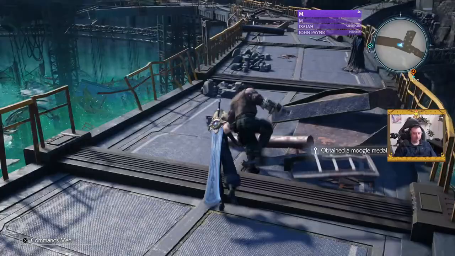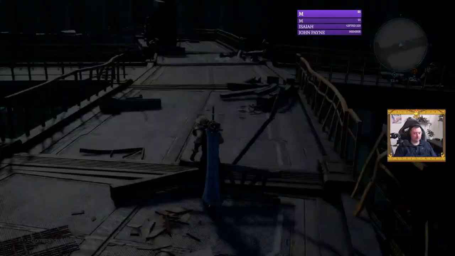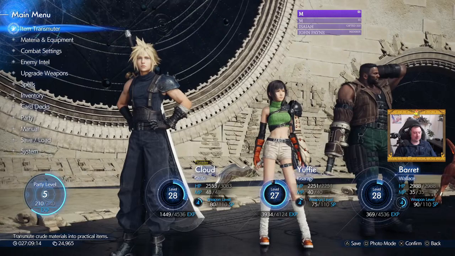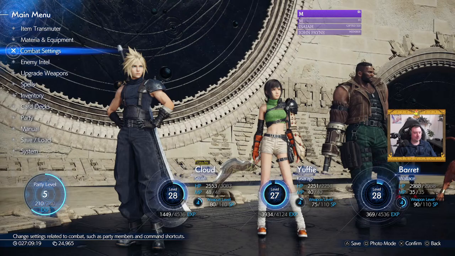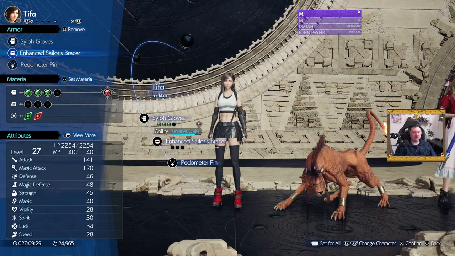Yeah, this place is massive, isn't it? Hey, come look at this. I've just realised our party has once again been changed. So I think I need to sort out materia and what have you. I wish there was a way to actually copy materia from one character to another, as there was in FF7.